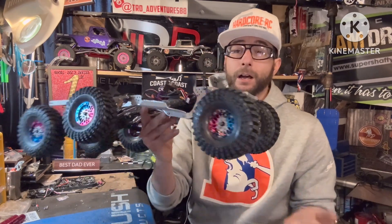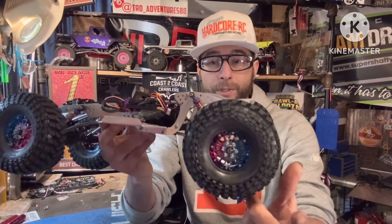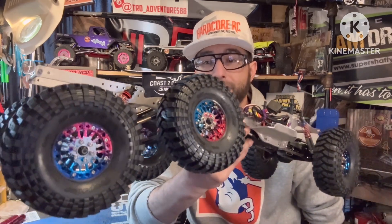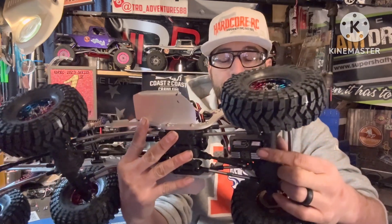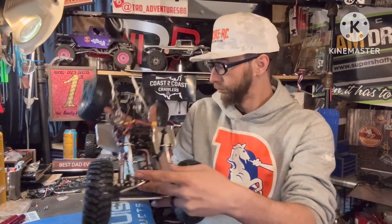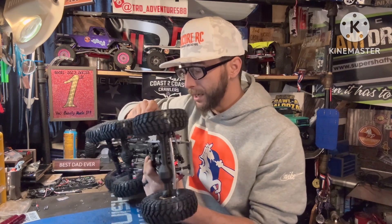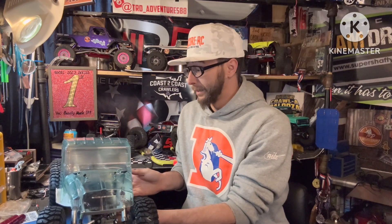Back to wheels and tires — all six tires are the new ProLine Treps 1.9, and the wheels are the Shift RC 1.9 Mavericks in a splash anodized pink and blue color. These wheels look great and have enough clearance. I do have brass knuckles on the front axle and they clear everything really well. For electronics, in the front we have a 3 Bills RC G13 Pro servo. For the motor we're running a 2000 KV Black Jacket motor, which is a sensored outrunner but we're running it unsensored, paired with a Holmes Crawlmaster V3 ESC. Everything is nice and quiet and peaceful when crawling — it's ready to rock and roll.